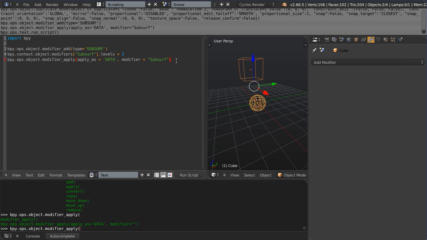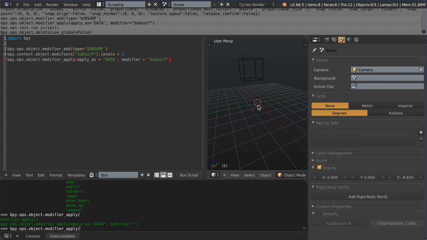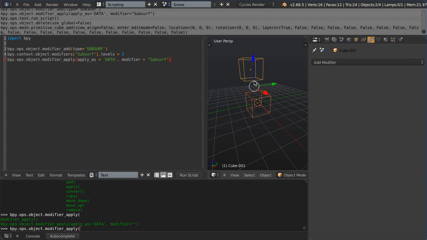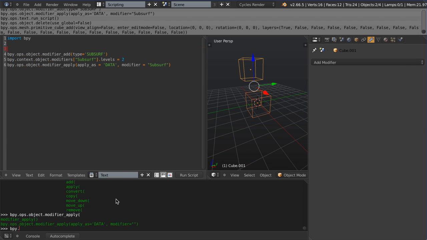So the way that we do this, and let me just delete this and I'll add another cube, is we first need to look at where our selected objects are. So first of all, let me show you how to find the selected objects. And this is starting to get a little bit more into the depths of actual Python, and so I don't want to go too far, and I'm only going to kind of scratch the surface here.